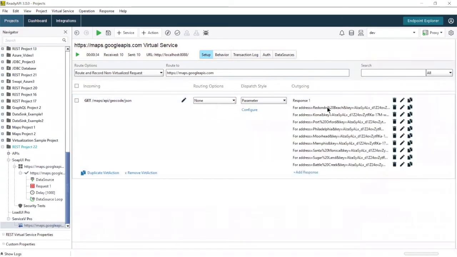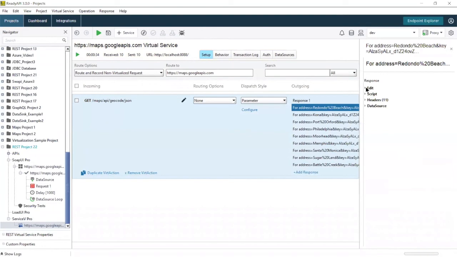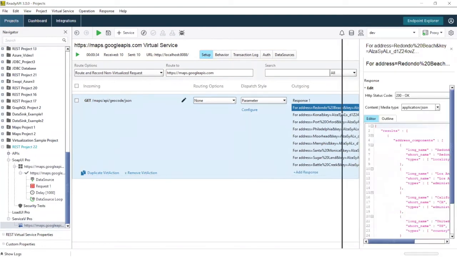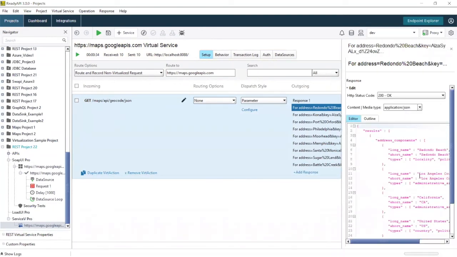So after our test has run in its entirety, we can go ahead, turn off the server and the routing options, and then we can take a look at each of the individual responses. I'm able to see the JSON view of the responses as well as the XML. And I can also edit the status codes for each of these responses. If I want to guarantee that a response is going to give me a 400 error or a 200 OK, I can change that here.